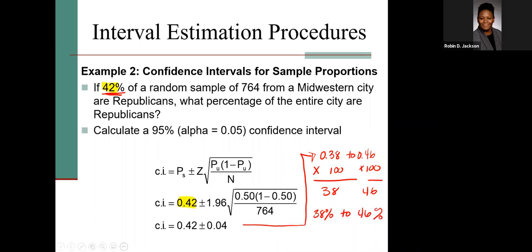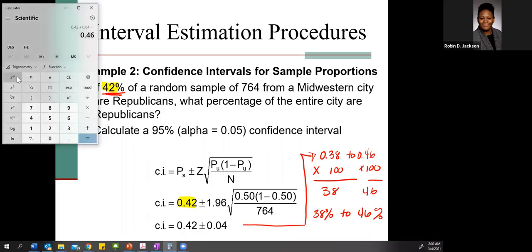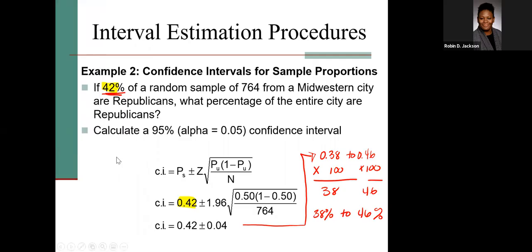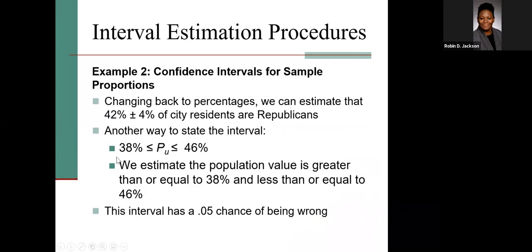And just so that you can see me do it, in case some of you are wondering, where did you get the 100 from? Remember, to turn a proportion into a percentage, you just multiply by 100. So that's how I got the 46, and you would do the same thing with the 38. I think the next slide probably shows you that. Yes, it shows you what I just did. So what I literally just did by hand, that's what's on this particular page.